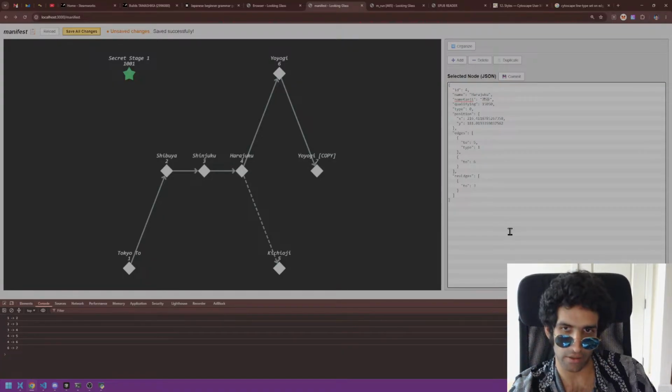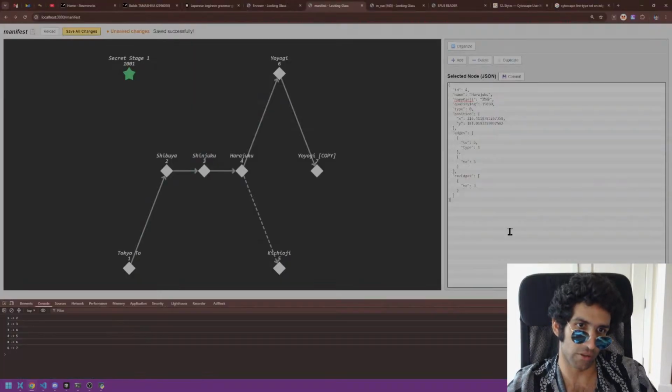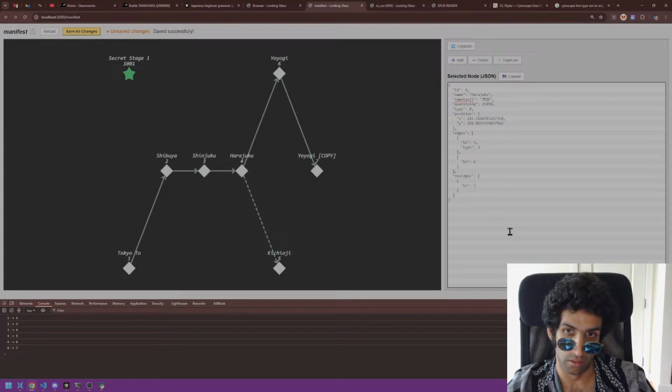So if I'm rendering that one, I will just say, give me the edge that is type 1, because that's the main outgoing edge, that's the next level, right? But still ugly. Edges 2 5 type 1.